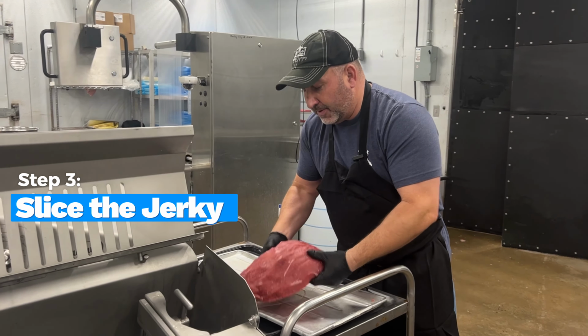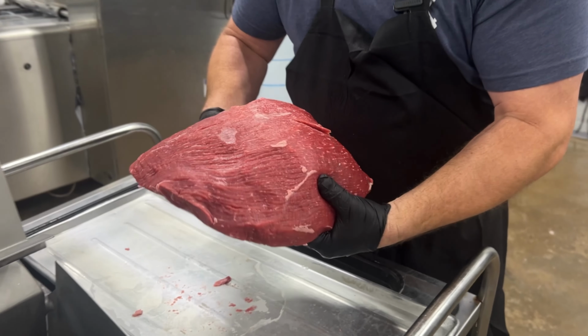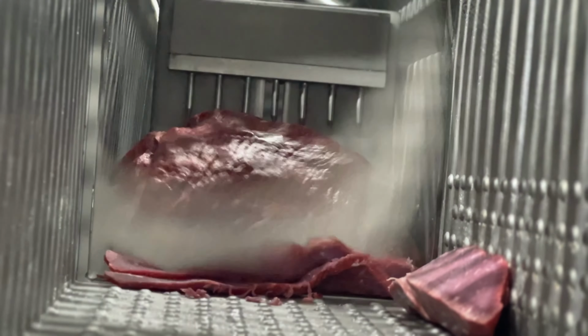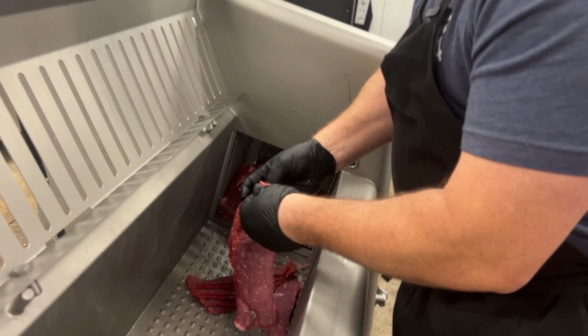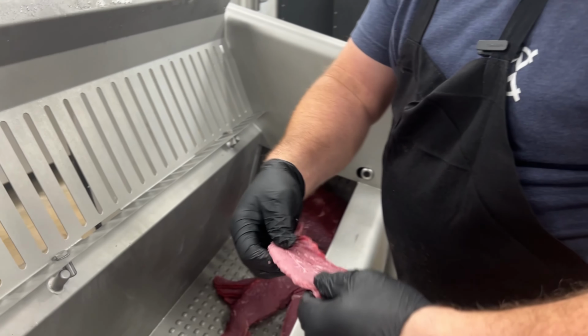So you can see here why we put it in the freezer, it's kind of firmed up. I let it sit in there again for about 30 minutes. We're gonna put it in here, let this slicer do its work. So I like to let it run a few slices, then I open it up. I'm gonna make sure that we're at our right thickness. That looks pretty good.